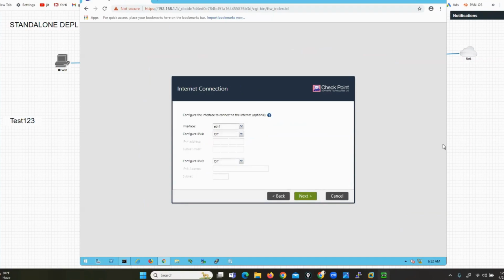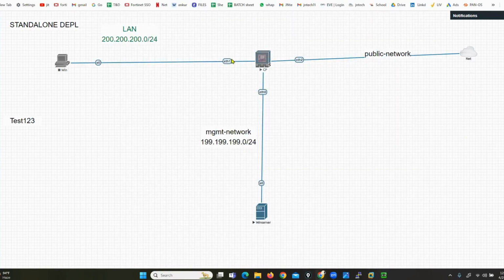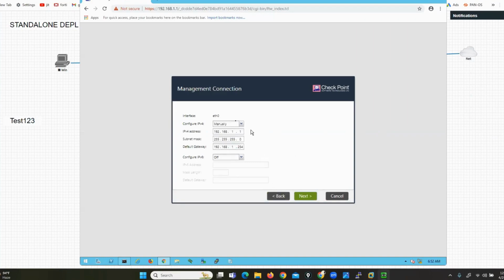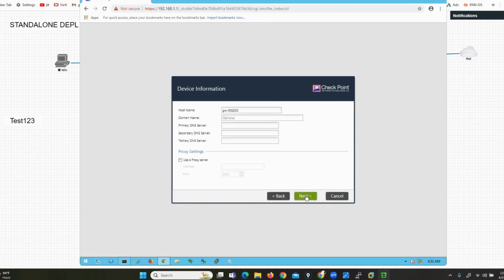In case you want to configure any other interface right now, for example Ethernet 1 or Ethernet 2, the option is available. I'm not configuring an IP address on any other interface right now, so let's go with the default Ethernet 0 IP address. Click on next.